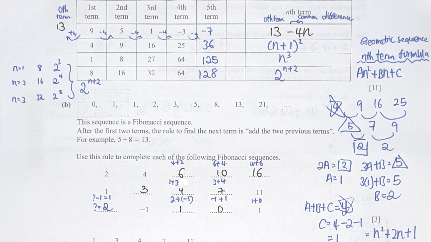Okay, 2 is the same as they're repeating, so I write down 2 over there first. Then I try to find what's the difference between 1 to 3. So it turned out to be n plus 2. Okay, because at the second sequence, when I add 2 plus 2, you get 2 to the power 4. And for the third one, when I put 3 plus 2, it will be 5. So your n term sequence should be 2 to the power of n plus 2, and your fifth term is actually 2 to the power of 5 plus 2, which is 2 to the power of 7. That turned out to be 128.